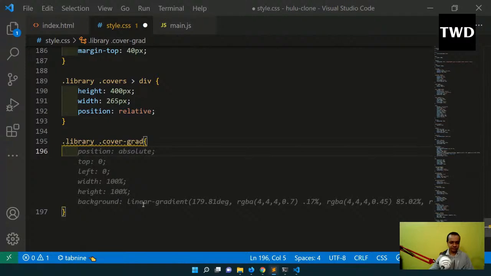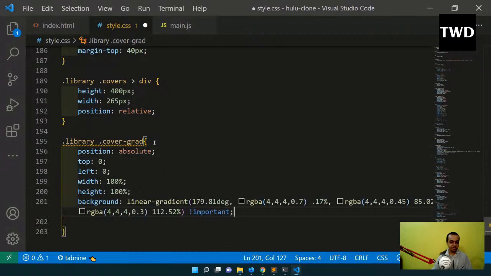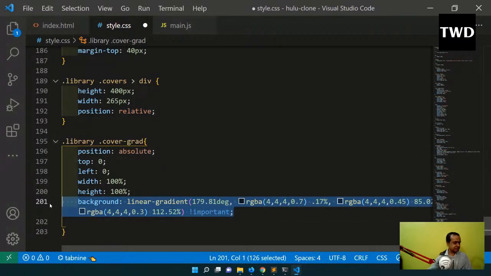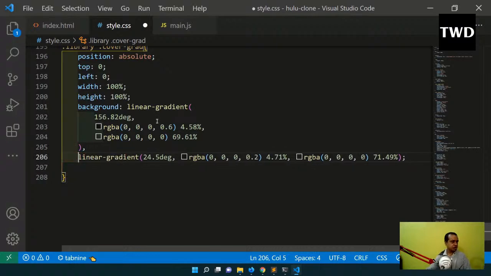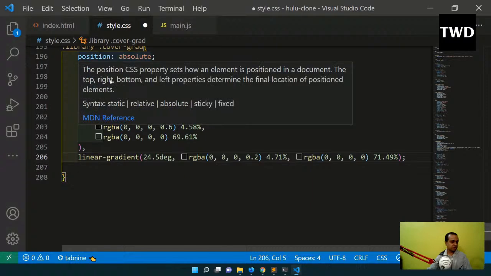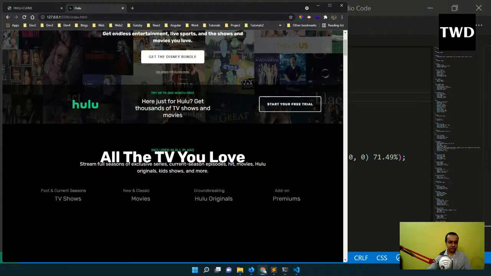We're going to give a linear gradient, so it is already giving us something. I think it is giving the right thing, but I don't see them as completely right, so I will give my own linear gradient. Okay, position 0, top left, width, height, it is giving me right. Save it. Now it is okay.